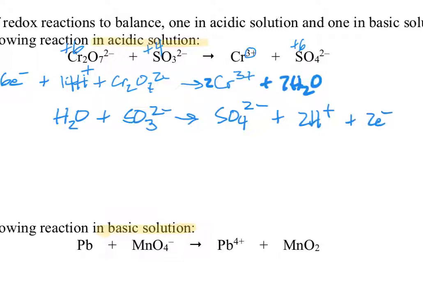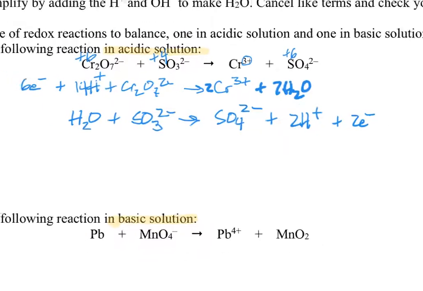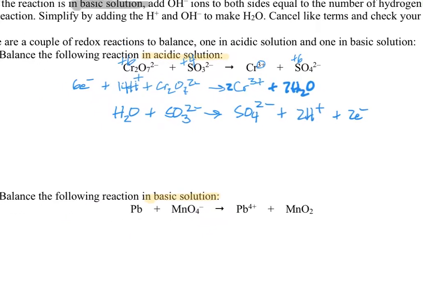Okay, so before I continue, one of the things I like to do at this point is to check to make sure my balancing is making sense. And I can tell if it's making sense if I have added electrons to the left of the reduction and to the right of the oxidation. Remember, reduction involves the gain of electrons, so the electrons would be gained as reactants in the reduction. And oxidation involves the loss of electrons, so they would be a product of the oxidation.